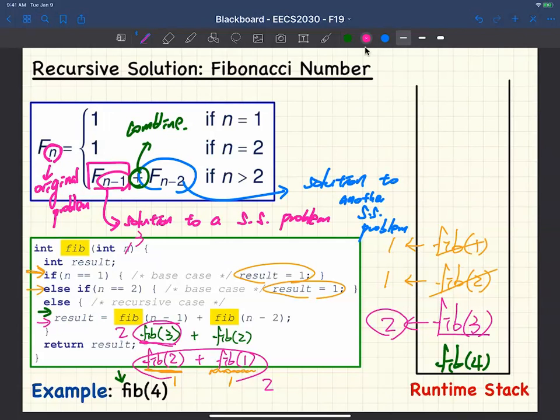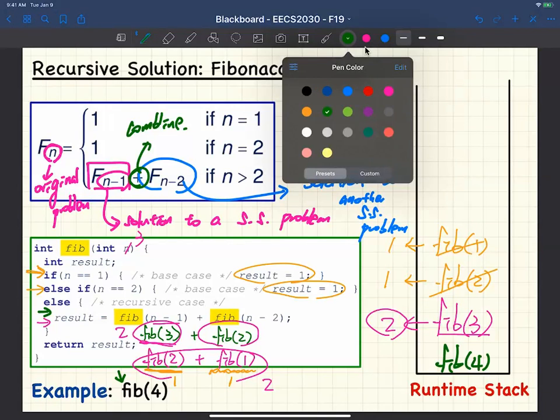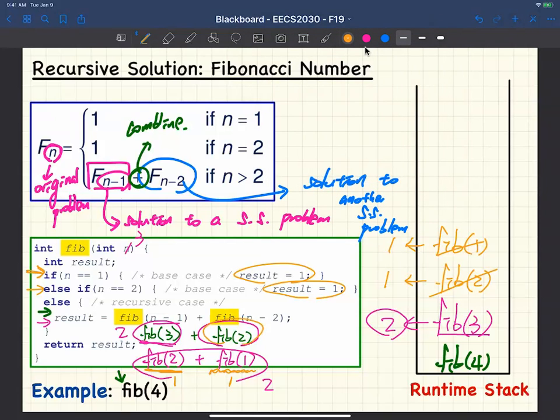For the right-hand side, it's going to be Fibonacci 2, right? That means we have to push that onto the stack one more time, okay? Now this will be Fibonacci 2, and we agree it's the base case, right? So that one is simply going to return 1. I'm just saving one tracing for you. So that's going to be 1. And then you got 2, you got 1. So now you know that eventually 2 plus 1 is going to be the result for Fibonacci of 4. So it's going to give you 3.